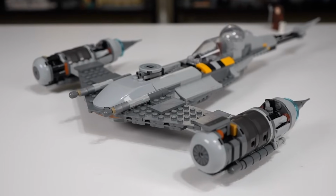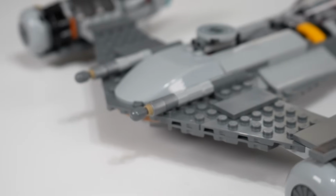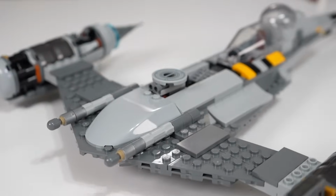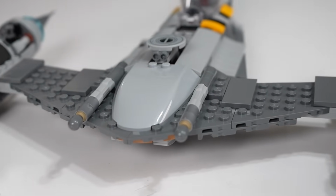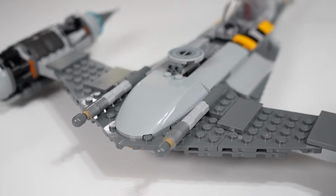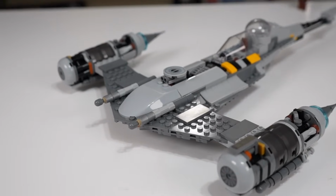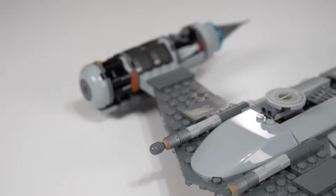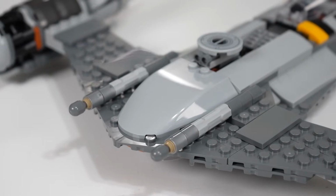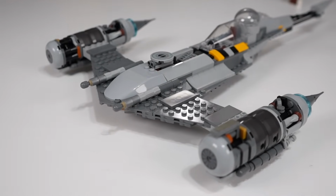Starting at the very front of the N-1 fighter here, we have these two cannons, and they look really sharp in my opinion. It's one of those things where everything just kind of comes together, and in this case it looks beautiful. You have this kind of hood, I suppose, right before the hyperdrive, and the hood is just very nice and round. If anything, it's the most distracting part of the design because it has no studs on it other than at the very top. Everything else just kind of has a nice mixture of studs and tiles, whereas the very front and center piece doesn't. So not necessarily a knock or a good thing, I suppose. That's just the way it is.